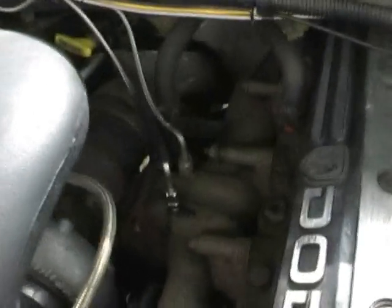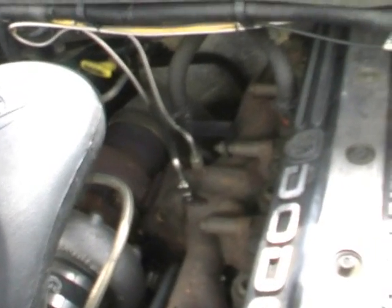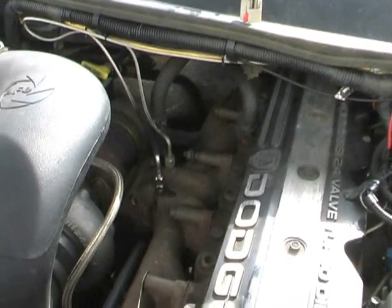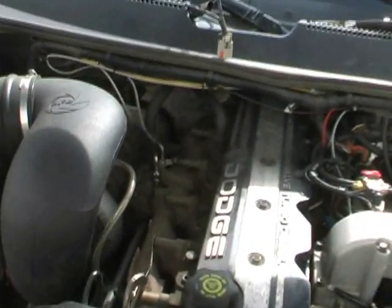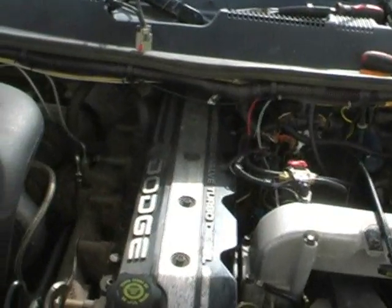Now when you go to drill and tap that, there's a couple ways to do it. One, the best way, of course, is to pull the turbo completely off, but I wasn't about to do that. That's a fairly big and involved job. The second is you can drill and tap your manifold with the engine running. Now, seeing as how I have it all apart, I kind of screwed up there, and I should have actually drilled that hole before I even got the whole thing started.